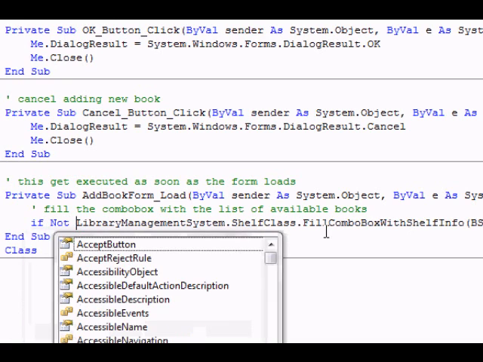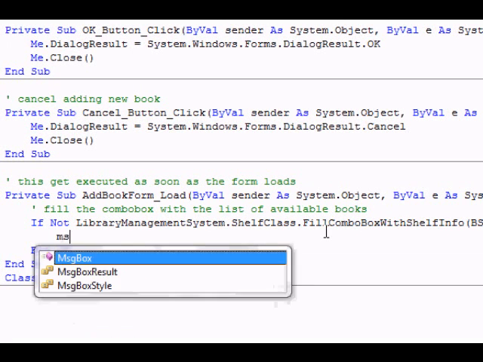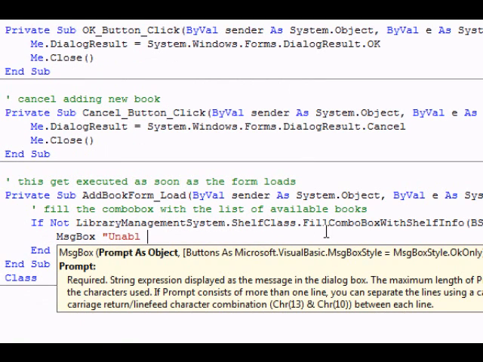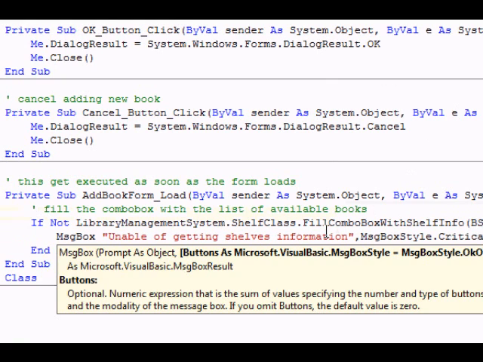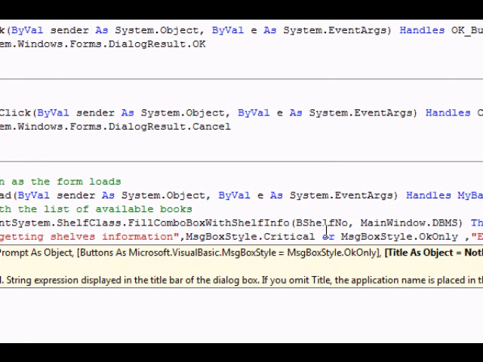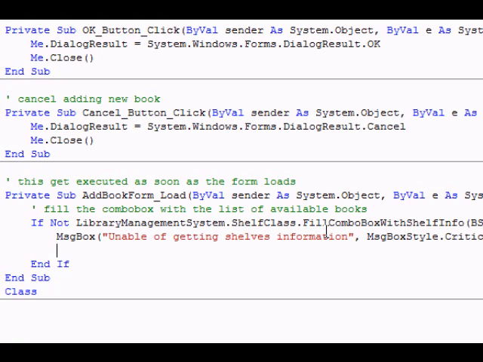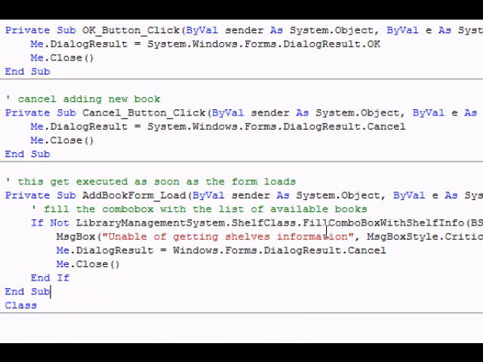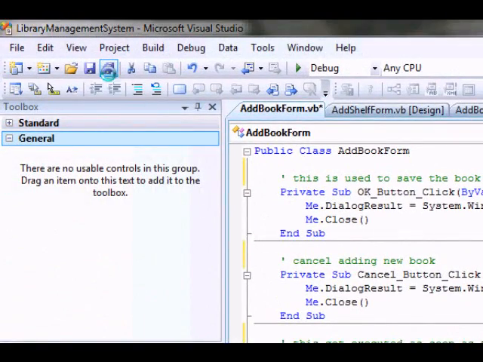No problem. So if not this one, then message box: error while getting shelves information. Okay, and this is gonna be critical or okay only, error. There we go. And dot result equal cancel. No problem. And me dot close.